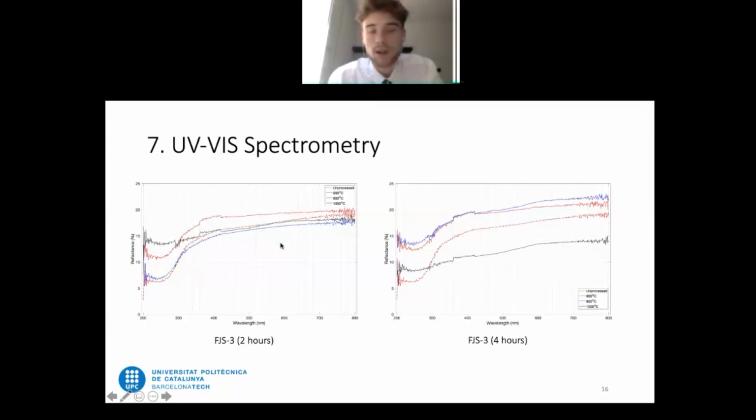But consistent with the JSC1 is the reduction of the reddening gradient, something that is consistent throughout all of these samples. One thing that needs to be noted as well is that, conversely to the JSC sample when run at 4 hours, the FGS3 sample here still has a reddening gradient and hasn't reached a plateau when run at 1000 degrees Celsius. And this is because of the presence of titanium dioxide, another product when reducing ilmenite by hydrogen.